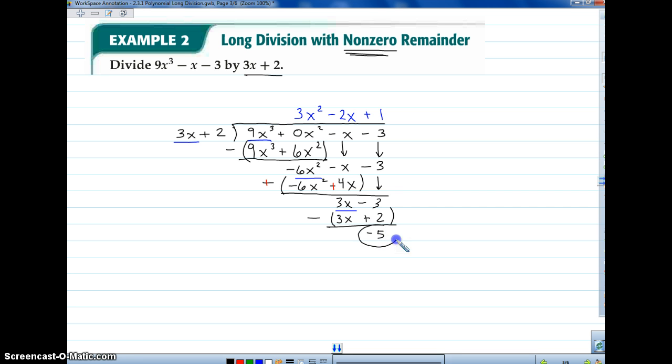So what do you do if you do have a remainder? Well, that means that we need a little bit more in our answer in order to completely divide by 3x plus 2. We're going to also need to have a negative 5. So we're going to have 5 left over, and that's negative 5 over what we were dividing by, 3x plus 2. Because remember, we're saying if we take 3x plus 2 and multiply it by all these terms, we'll get the original polynomial. Well, we're supposed to have 5 left over, so we want to take that remainder, and we'll get that if we multiply it by 3x plus 2. So that's your answer.